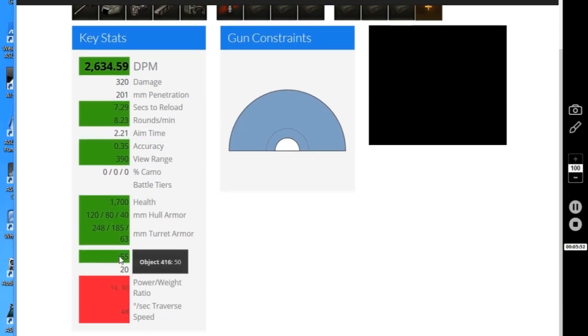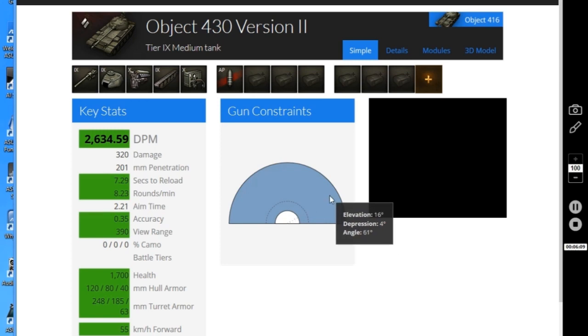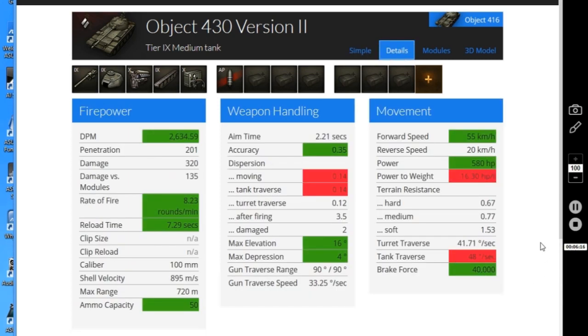And you have a slightly better forward top speed, although your power to weight ratio is just a little bit less than the Object 416, and your traverse speeds are definitely lower than the Object 416. Gun constraints: like I said, 4 degrees of gun depression all the way around, but you can point your turret 90 degrees to the side, making it easier for drive-bys and circling enemy tanks than the Object 416. And only about, I believe, 15 degrees gun elevation.